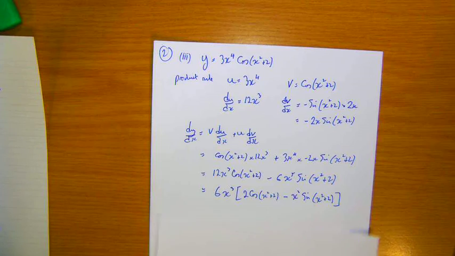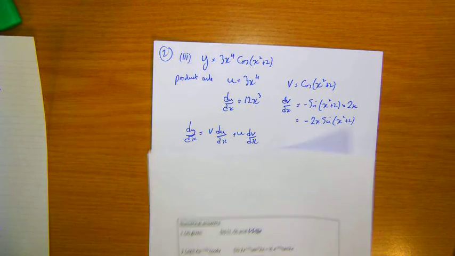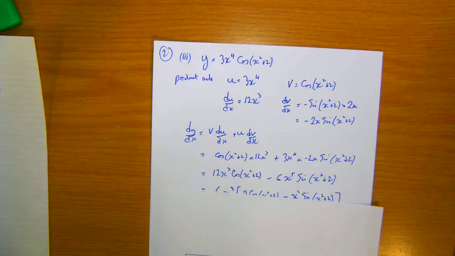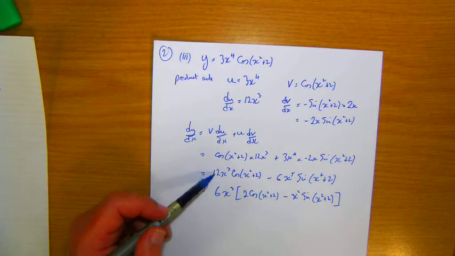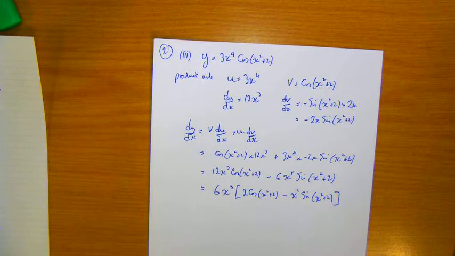Just me checking whether I get it right. Oh, I didn't even bother going that far in my answer. So I've left it as 12x cubed minus 6x to the 5. So there we are. I don't think it would really matter. That's not necessarily any more simple than that, unless you're going to go and do anything else with it.